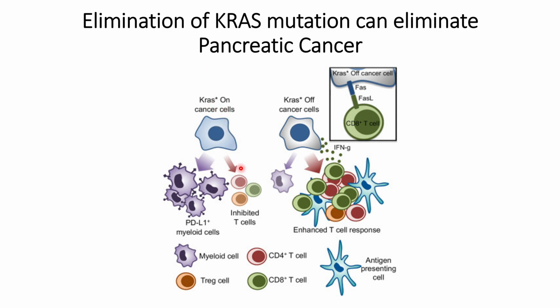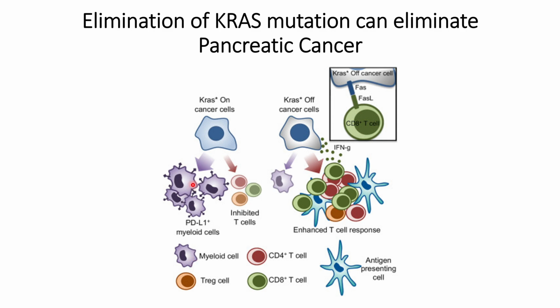So let us first understand the normal functioning of the pancreatic cancer cells when these KRAS mutations are on. When the KRAS mutations are on, they generate checkpoint inhibitors, that is PD-L1 positive myeloid cells. And this PD-L1 will interact with the PD-1 receptors found on the T cells, thereby deactivating or suppressing the T cells or the immune cells. This is the reason why an increase in the KRAS mutations will lead to a decrease in the immune cells, and thereby it also helps in immune evasion.